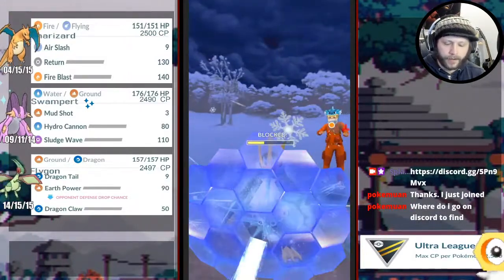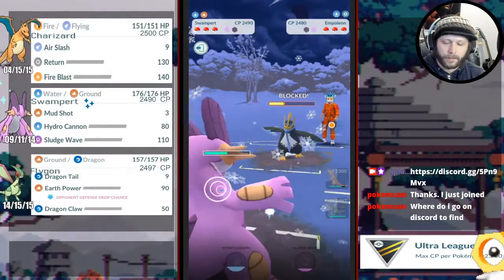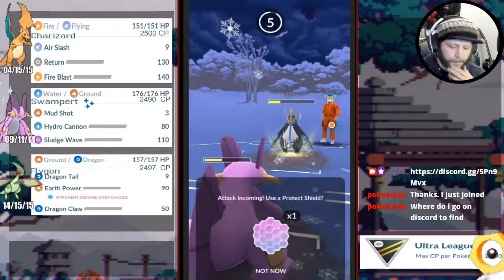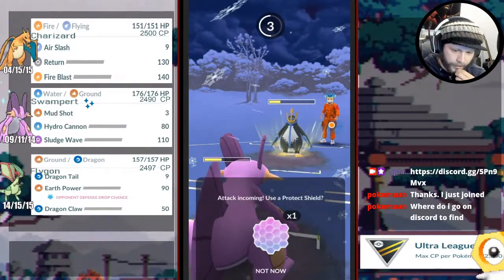Where do I go on Discord to find it? It's in a section towards the bottom. It's called just the tip. It's this section, and it's the December. It's for the stuff in December.